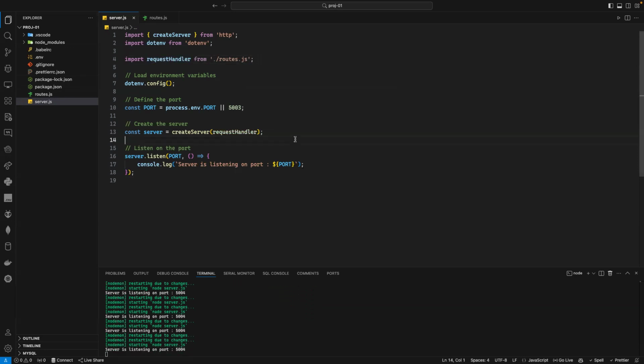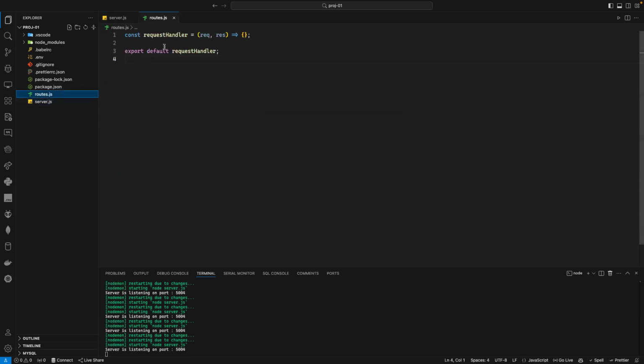And still my port is working here. As you can see, everything is fine. Again, create server takes a function as a parameter. I just put this function in another file and named it route. So that's request handler. By default it receives two parameters, request and response.